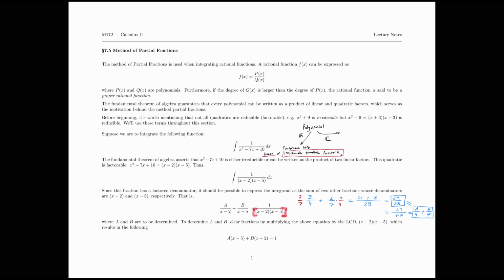If we multiply everything by that, this term gets an x minus 2, x minus 5, and this term gets an x minus 2 times an x minus 5. So does this term, x minus 2 times x minus 5. Well, here, the x minus 2's and x minus 5's cancel, so we're left over with just 1 on the right-hand side. And here, what's in common cancels. The commonalities go away. And then we are left over with A times x minus 5 and B times x minus 2.